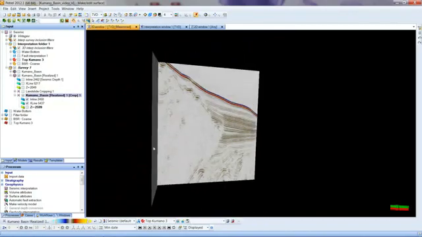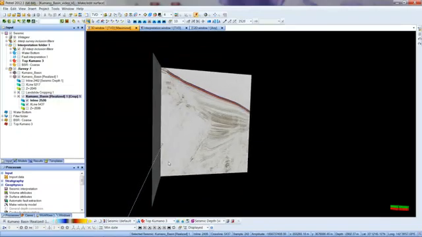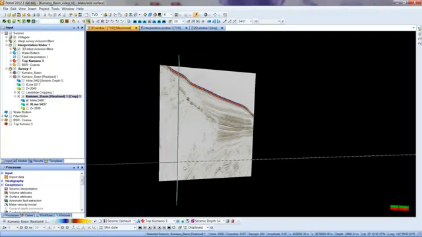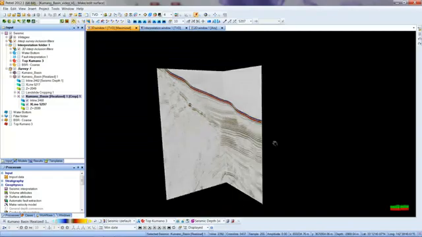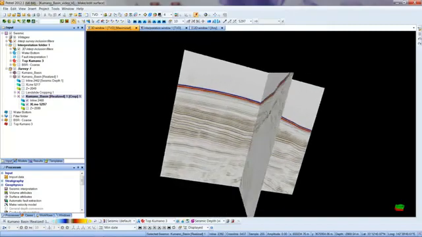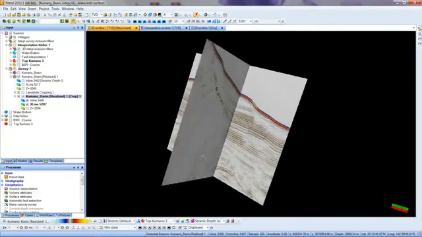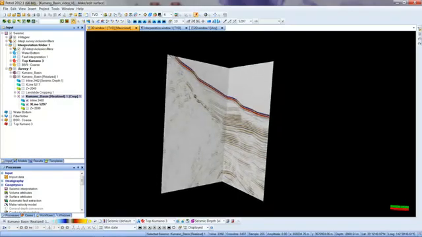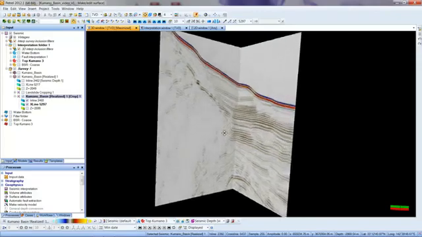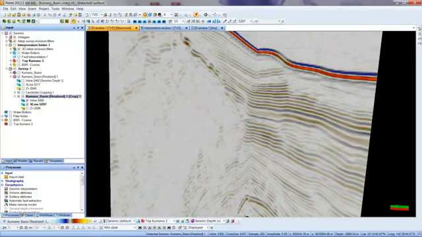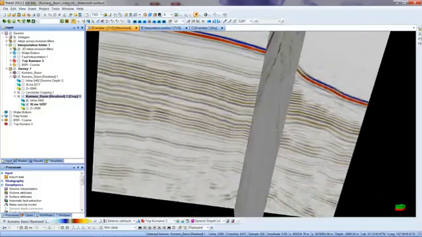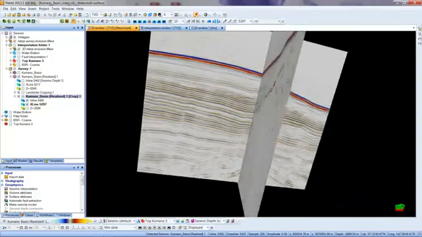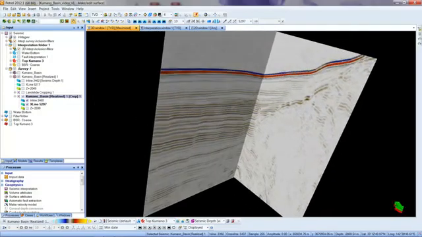I'm going to move this panel. That's not the one I wanted to move. I wanted to get this one. And so now we can look at this as a manageable amount of data. So we've got a small piece. One of the things I like to do is hit the key S. It allows me to zoom in, but it also makes that the center point for rotation. So for example, I can keep my target within range regardless of how I zoom it in and out and how I look at it.